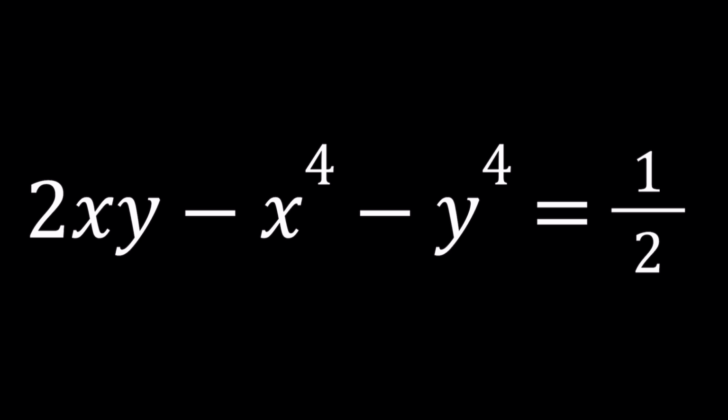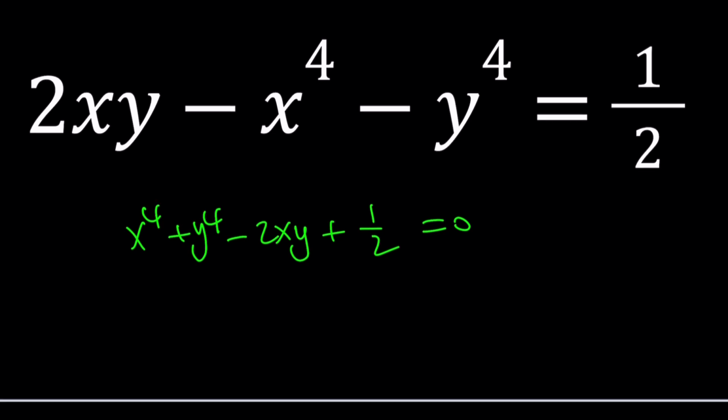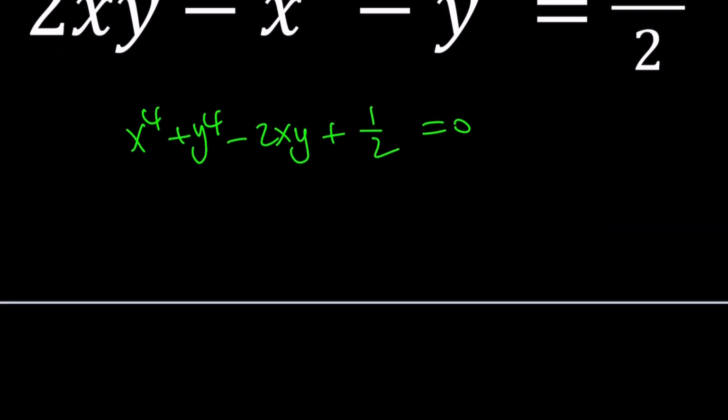So, to be able to solve this problem, we can try to put everything on the same side like this: x to the fourth plus y to the fourth, and then minus 2xy plus 1/2 equals 0. And then we can try to kind of complete the square here. That's probably going to be pretty difficult. But there's actually another idea that is super duper helpful. And the reason why this problem is so interesting, are you ready? Is because to solve it, we're going to use inequalities. Okay, that's why this problem is interesting.